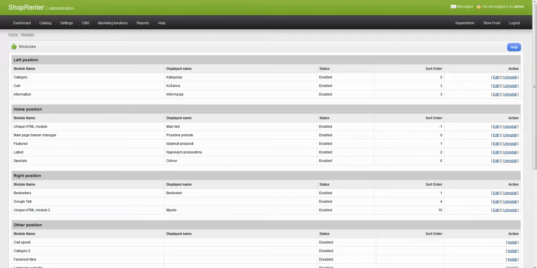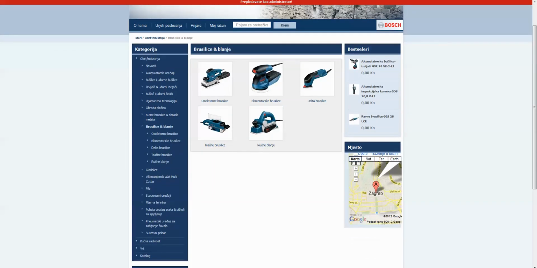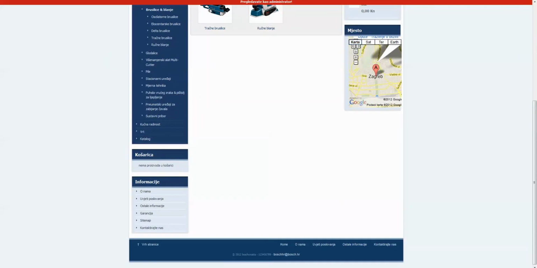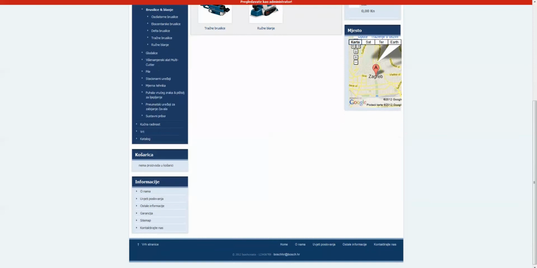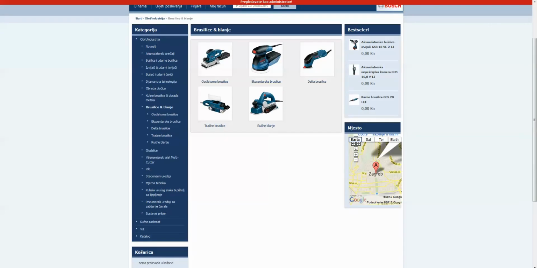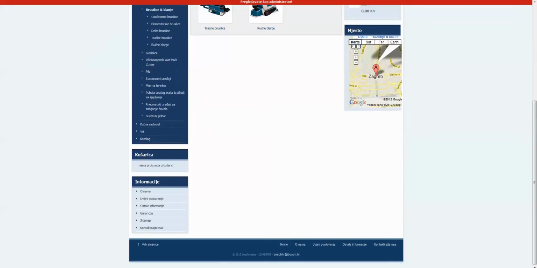For example, in the left position there is a category tree, the cart, and the information module, and we see that the category tree is upper, so its order is probably a very small number, and the information module is lower, so its order number is probably a very high value.